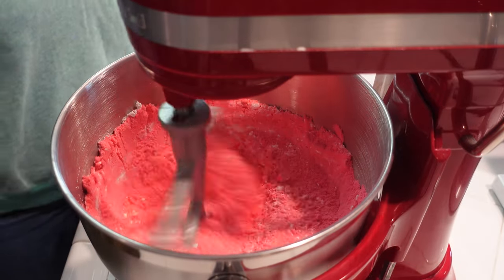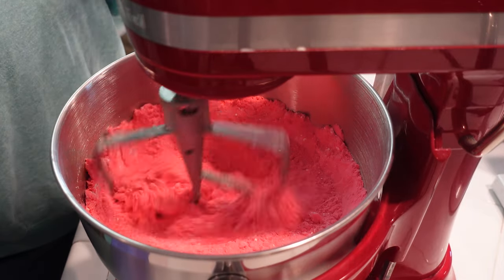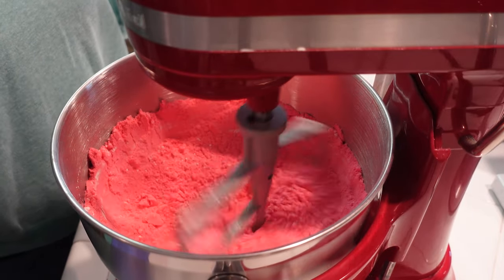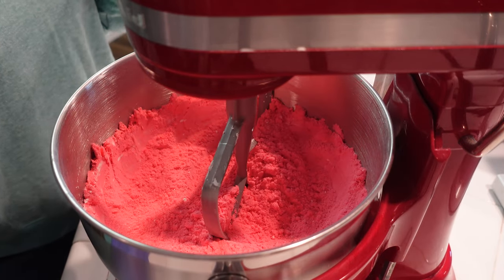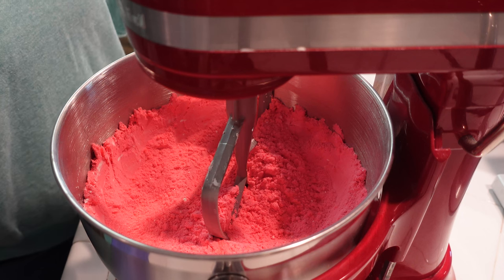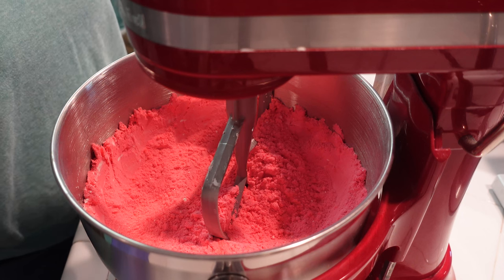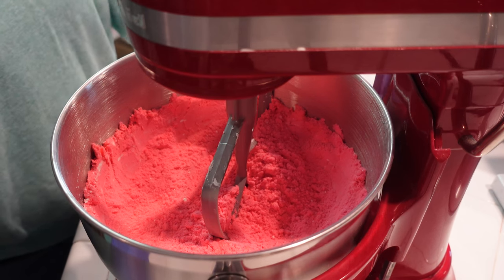I do like to incorporate all of these dry ingredients separately. I find that it helps the mixture set up to the right consistency at the very end. Now, if you don't have a KitchenAid mixer, you could just use an electric handheld mixer and a large mixing bowl, or you could mix everything by hand or with a whisk in a large mixing bowl.